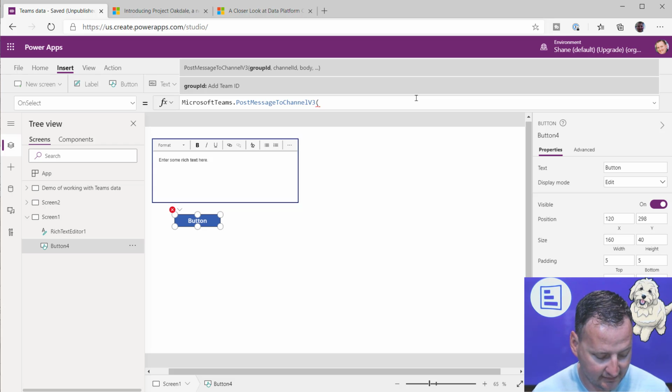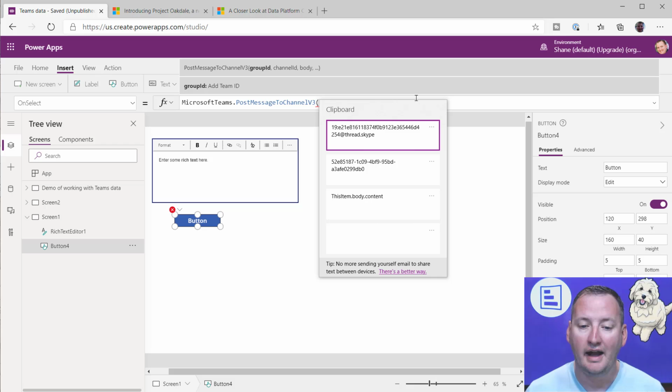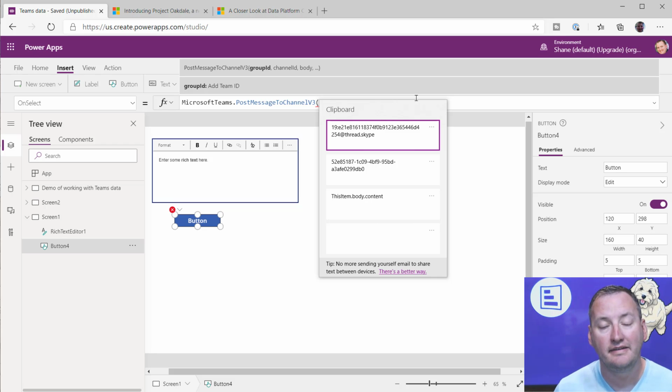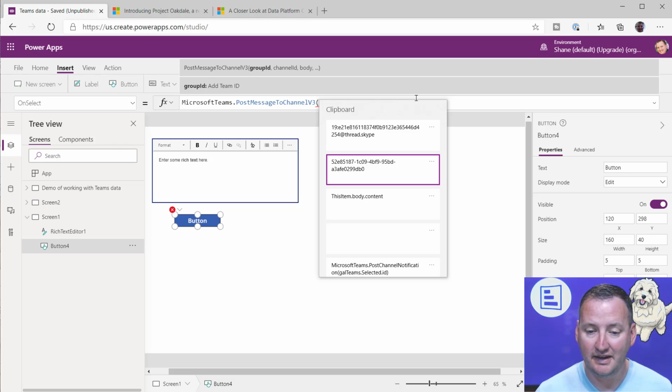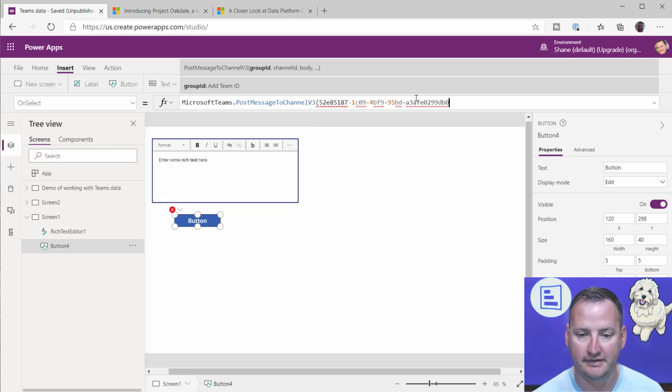One of the neatest things I learned about in Windows 10: if I hold down the Windows key and press V, I get this little pop-up. This is my clipboard history. And you have to turn it on the first time to use it, and you just do that by hitting Windows V the first time. But now that it's on, look at this. Now that I have it sitting here, there's the group ID, right? That was the second thing. So I can paste that in.